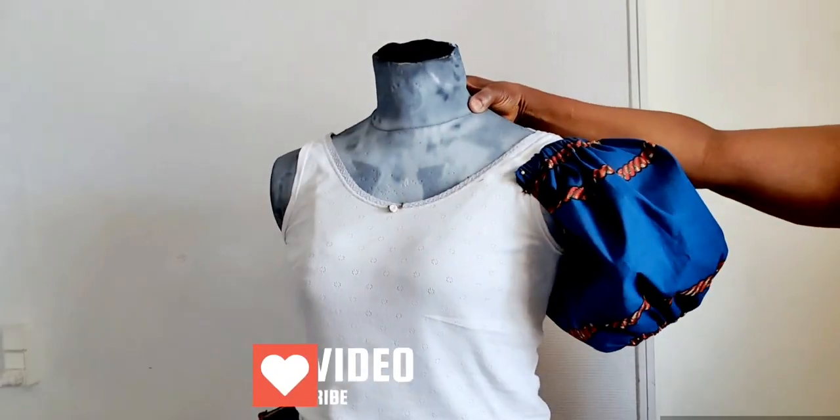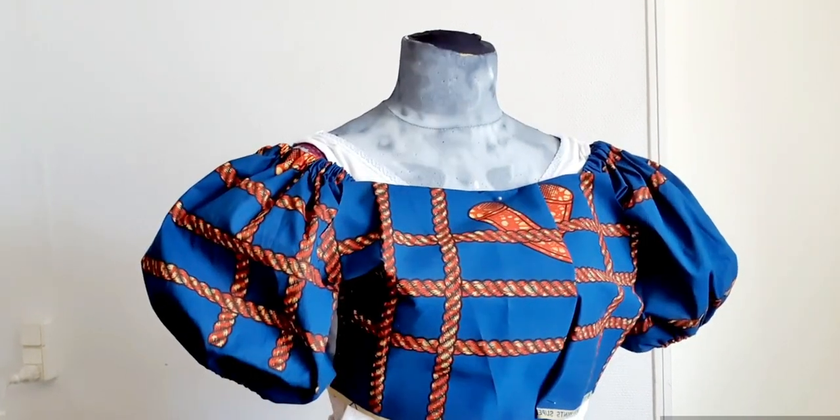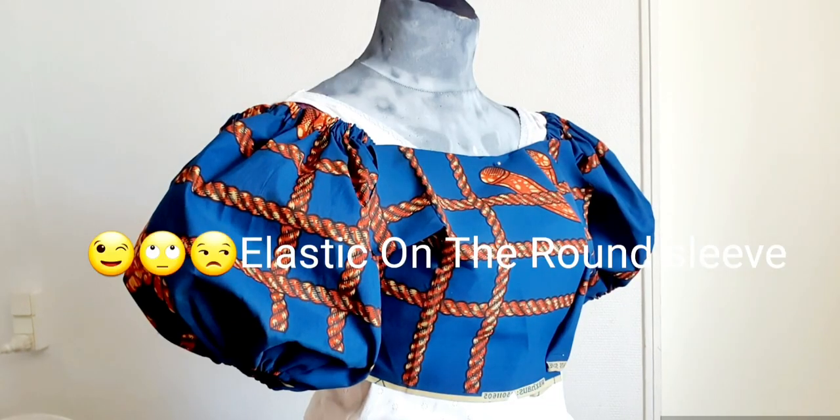In today's video, I'm going to cut a simple sleeve with elastic on the shoulder and elastic on the armhole.